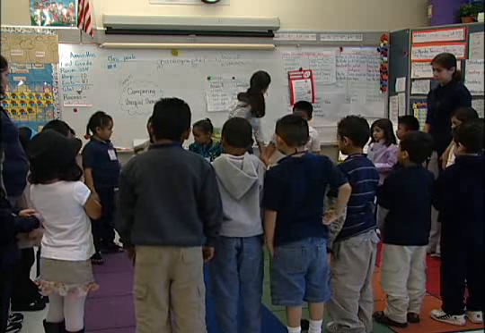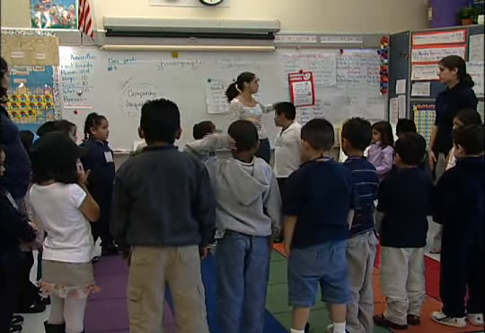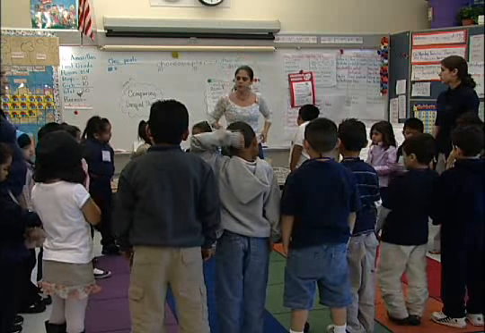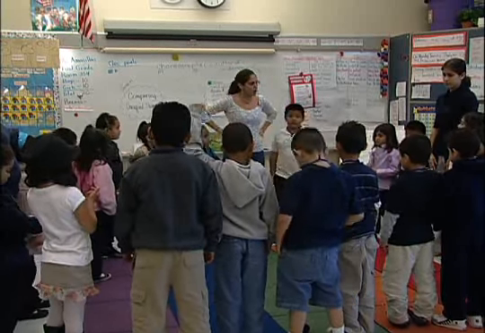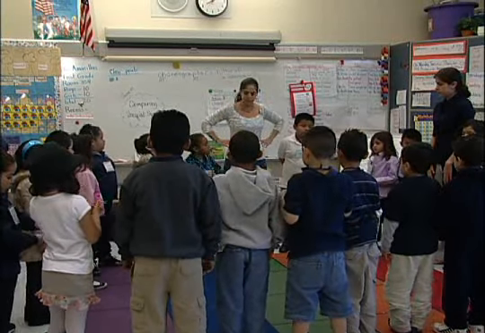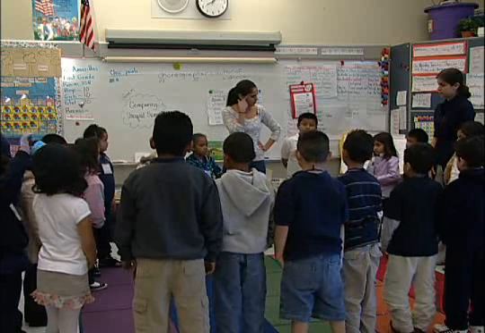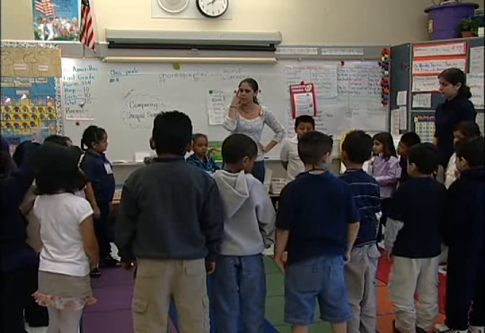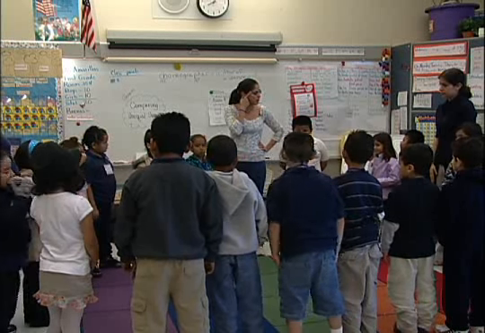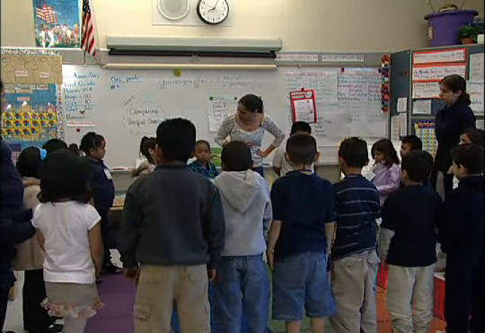Nice. Good. So what we're going to try right now is, like last week, we tried our important things dance and we practiced different levels. We're going to try what other choices we can make, or where else we can make our body go. We're going to think there are different ways of moving and different ways of going. So for everybody's important, can I have somebody help me with this?